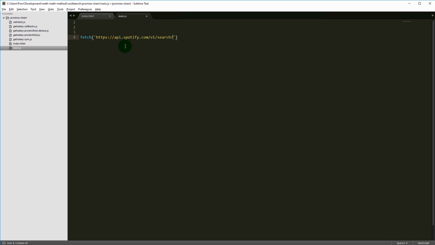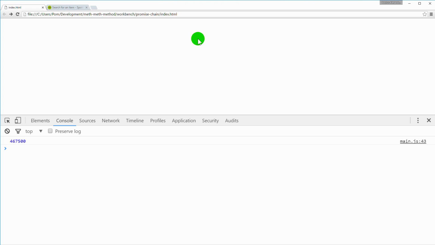Then I think it needed a q here and the string, which would be Michael Jackson. So here we URL encode it from the head. Type album. I think this should be fine. So this returns a promise. That means that we can write then here, then response. Make it a little bit more pretty here. Response and console.log response. Let's see if we can run this and see what happens.